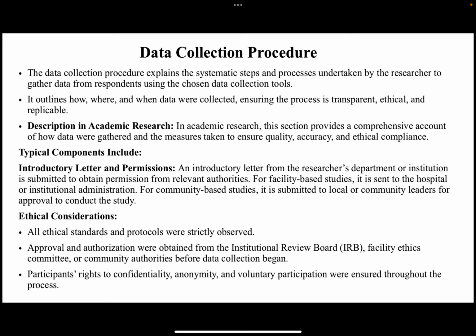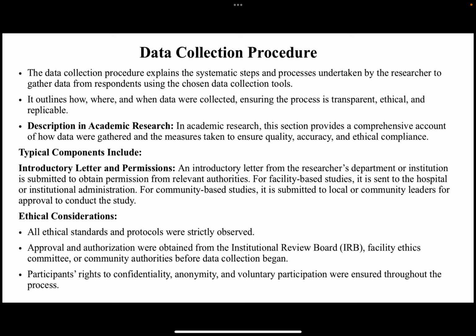Now, some institutions may be under institutional review boards. Do you get it? Yes, for example, if you're in Ghana and you want to conduct a study in district hospitals or polyclinics, most of them are under an institutional review board. So sometimes they may refer you to go and apply for ethics at the institutional review board. Then after getting the ethics, you submit a copy of the ethical letter to the institution for permission. Do you get it? Yes, you go through certain processes. You have to describe all that process within your data collection procedure.